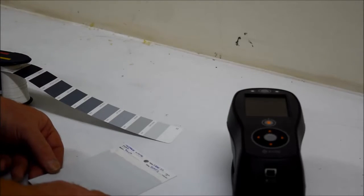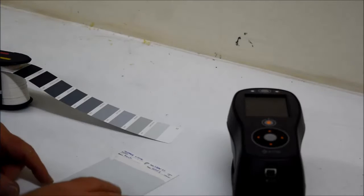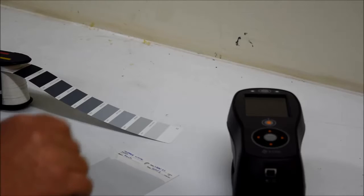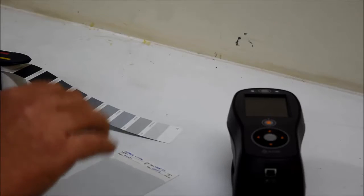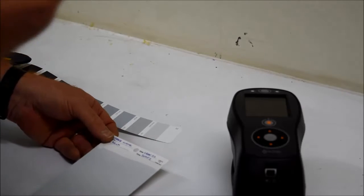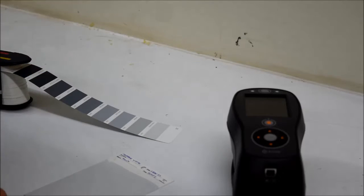So what is a spectro, Mark? The spectro is a way of measuring colour. That's a photospectrometer, that's right. It's not quite as accurate as a human eye, but it does give us the ability to quantify it with numbers. So we use a spectrometer and a human eye test? Yeah, we would check with the spectro, and then typically we'd go outside under natural light and check visually to make sure it's okay. Can you just run that spectro to show how it works?